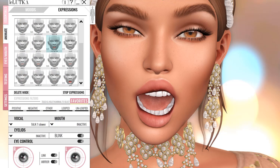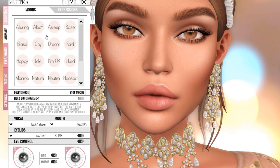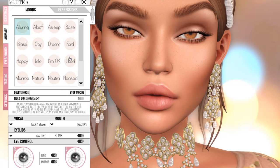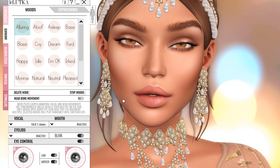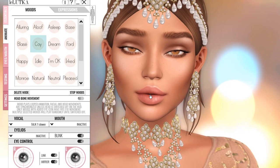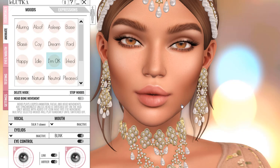Now for the animations in the HUD, there were some additions. They have added 8 new moods in this area. Moods are just slow animations that make your head come to life. They naturally go through a series of animations depending on how you want your avatar to look, and it really adds a lot of charm and a lot of character to your head.